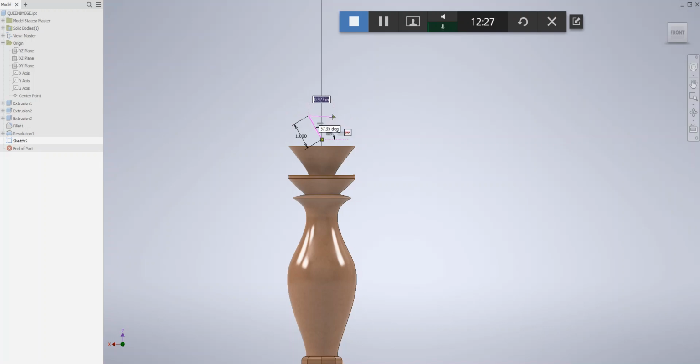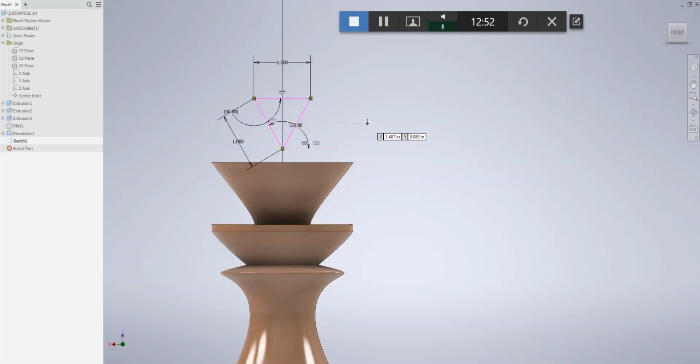Okay. And again, I'm going to hold it steady and go with the 1. Tab key, 60 degrees, enter key. Okay. And then click. Okay, I think this is about the size I like to use.